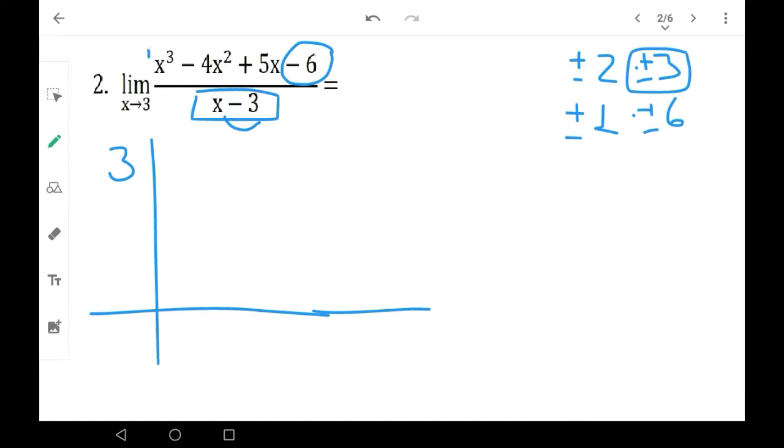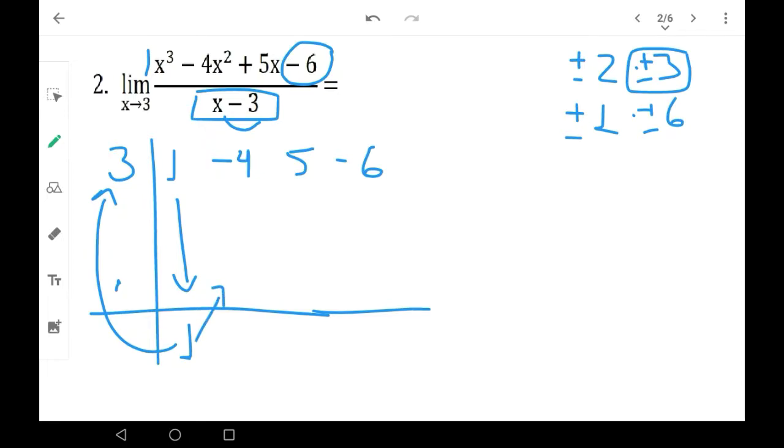So this would be, here we know we have a 1, so we copy all the coefficients from the polynomial, but be careful, here I have a negative 4, and here I have a 5, and then I have a negative 6. Okay, so what is the next step? Is to continue with the Ruffini. First I have to move this term here, right? I copy the same number, and then I do the multiplication. Multiply and then copy here. That is going to be 3.